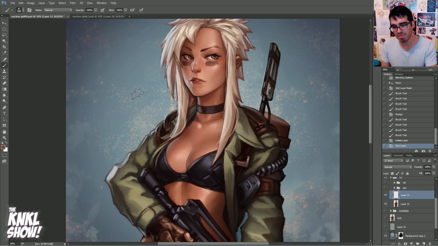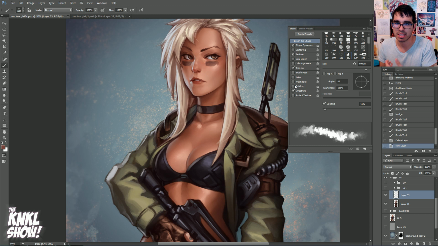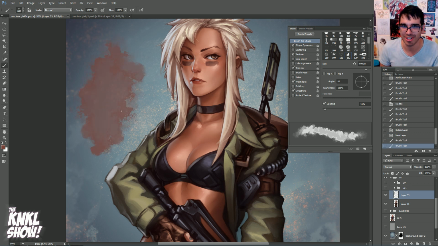But before you begin painting with it, before you start laying this stuff down, what I'm going to ask that you do is look at the top left up here. You're going to click this button. This is your brush settings. And there's a setting in here, a checkbox called wet edges. Now if you choose that, like you can see what it does to the actual brush there, it changes the behavior of it. And this creates a much more realistic looking dirt effect.